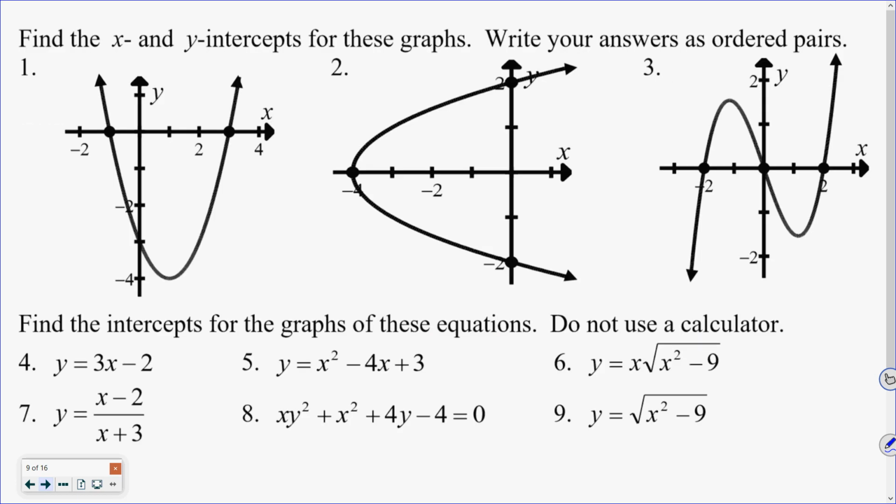That's it. So the main concepts here is you should be able to check for symmetry. And along with symmetry, just know that if it's symmetric about the y-axis, it's even. Symmetric about the origin, it's odd. It can also be symmetric about the x-axis if it's not a function. So be able to test for all 3 of those, and then be able to find intercepts also, x and y intercepts, and points of intersection without using the calculator.